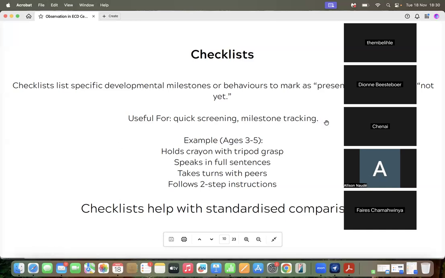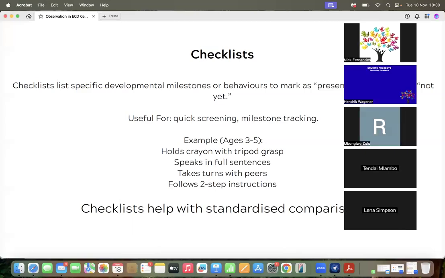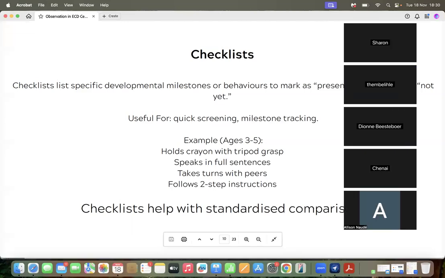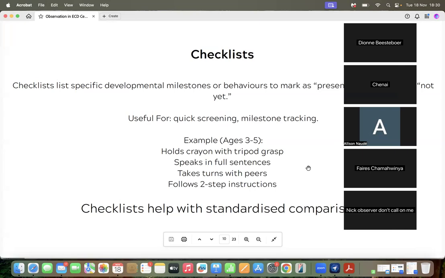All right, no one is going to answer if you don't call them out. So let me see here. We've got our next person. I'm not sure if I'm pronouncing this properly. Ferris Chamawinya. Ferris Chamawinya, are you with us? All right, Alison Odia.